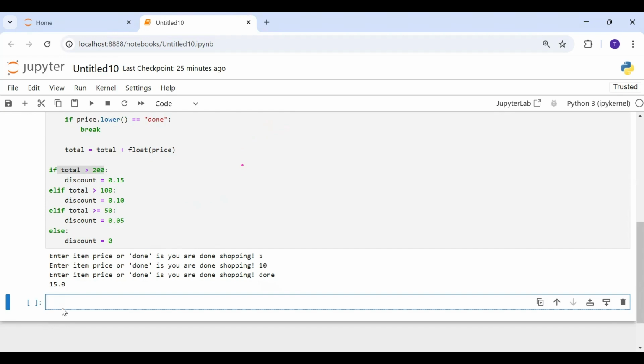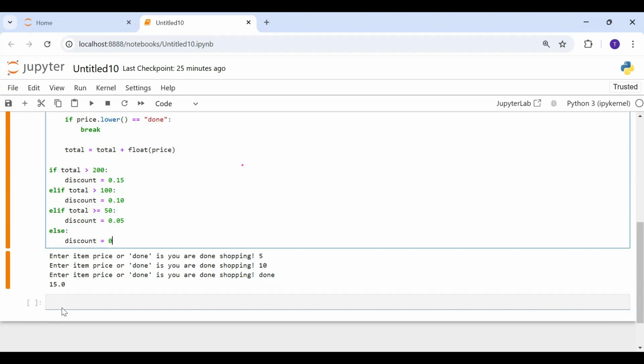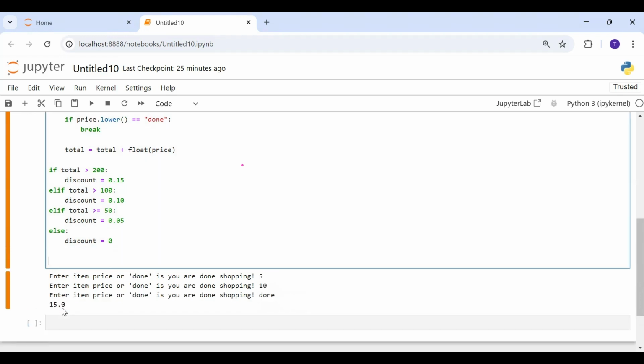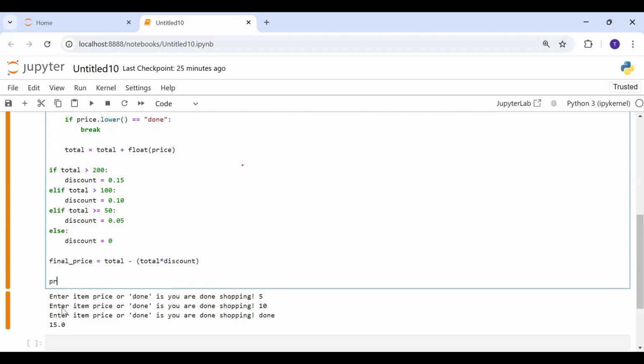So this will give us the discount that would be applied to our cart based on our purchase value. And let's go ahead and now calculate the final price. So I'm creating a variable called final price, and the final price is total minus the discount that we are getting, so total multiplied by the discount. And finally, let's go ahead and print the output.